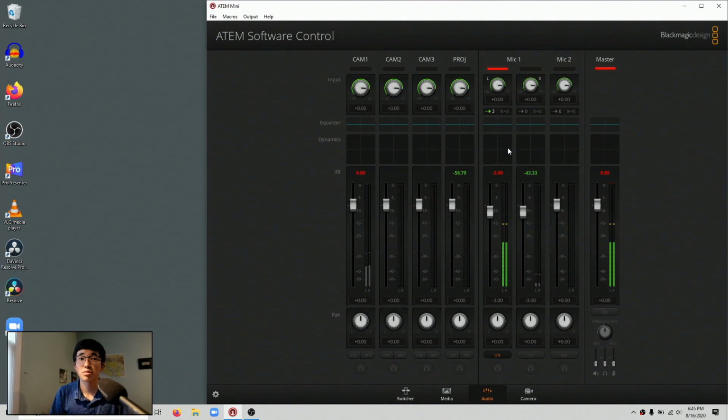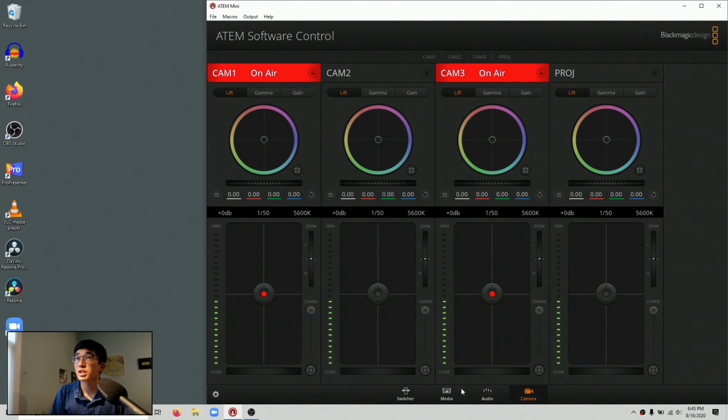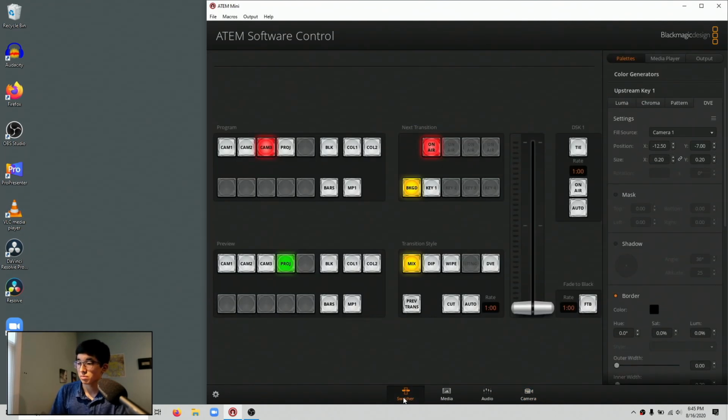Mic 1, that's what my preamp is plugged into. Also there are camera settings, but these are only for if you have the Blackmagic Pocket Cinema cameras.